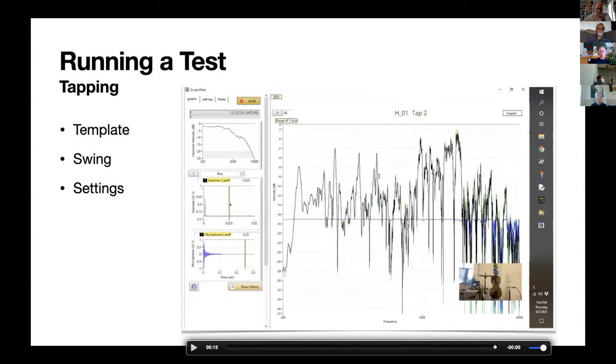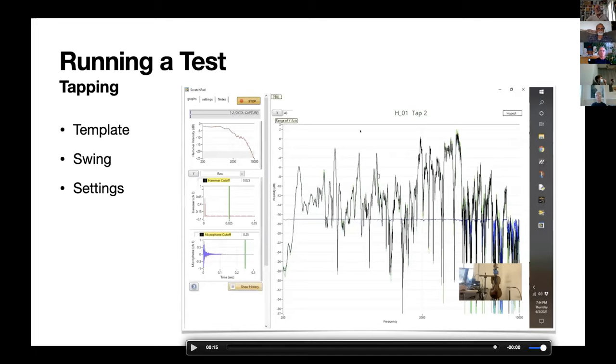You can filter out everything to the right of the green line, which is forced to zero. There is an orange trigger line, which I'll show you once we open up the real software. Whenever anything on the hammer line is above that voltage, that's what triggers an acquisition. And then here is the frequency response function.